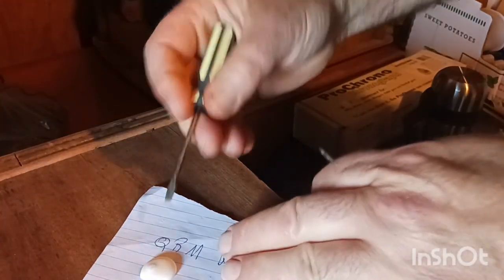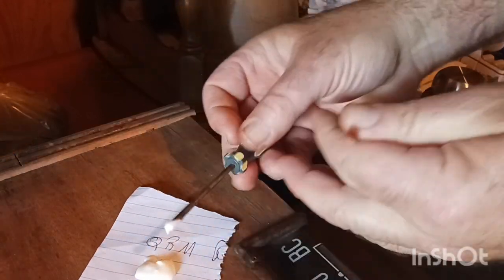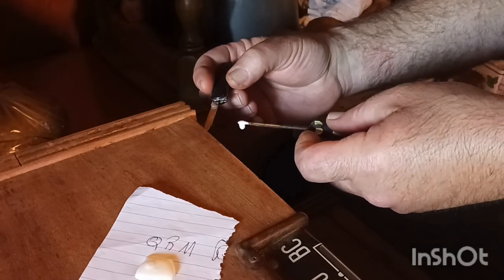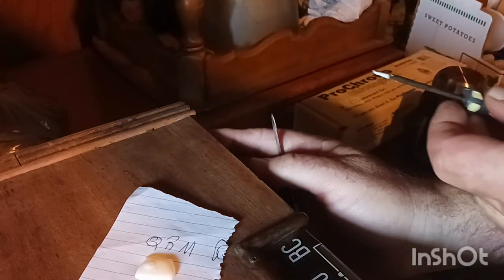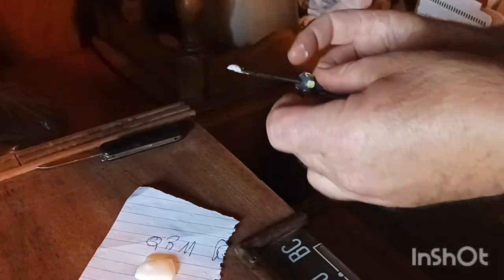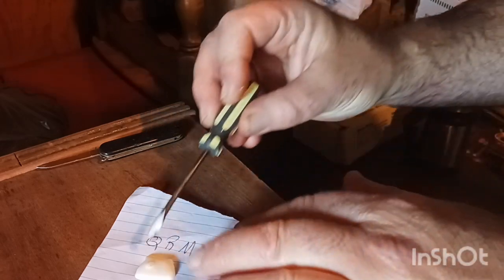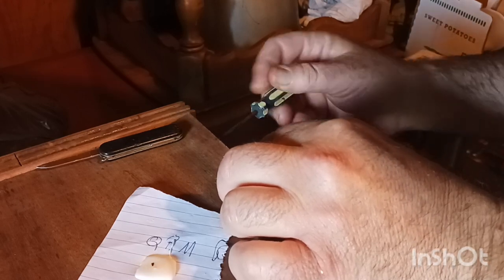All right, guys. What I've been doing is I've just been getting a little bit of glue on the tip of this little screwdriver like that and lifting this up real lightly, and smearing glue in there, and not getting it everywhere. Just gonna put glue just like that.